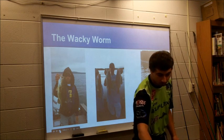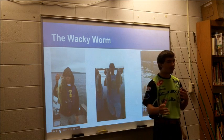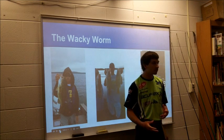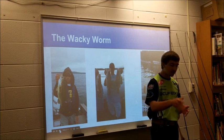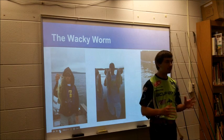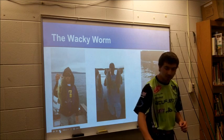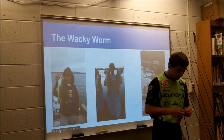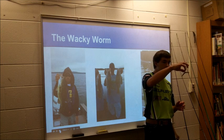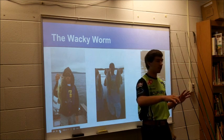So what I'll do is cast it out there and look for cover. I look for downed timber, I look for weeds. And if you can find a weed pocket, put that Wacky Worm right over a weed pocket and just let it fall. That's my favorite way to fish them. What that does is it gives this bait a really good, free falling action in the water column, like this. That's all I do, I just let it fall.